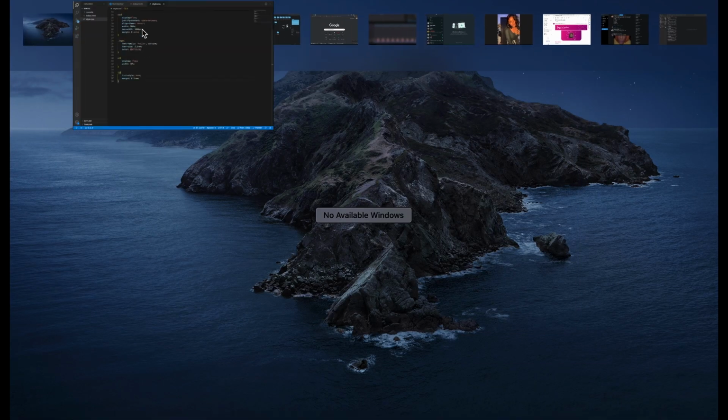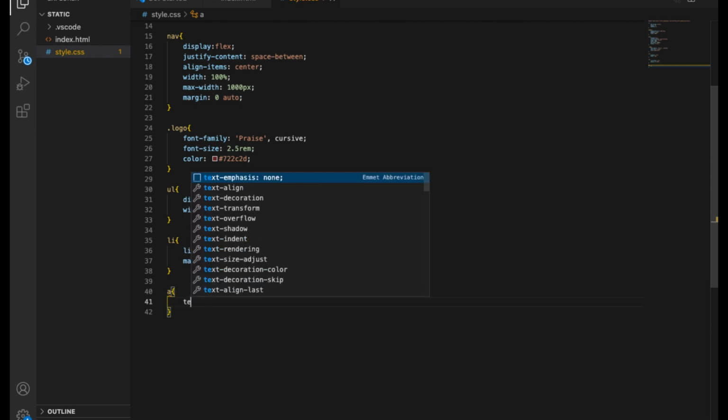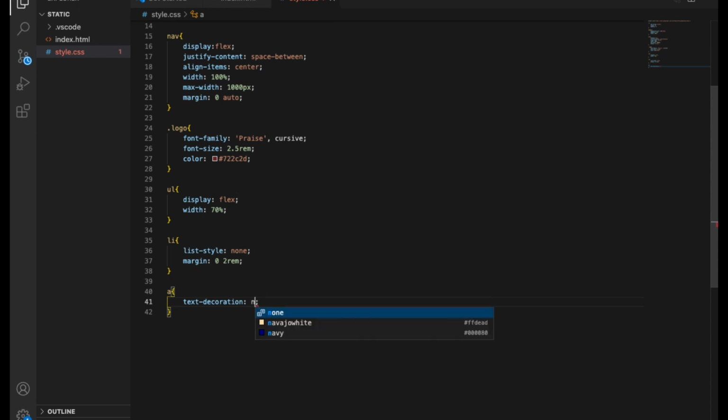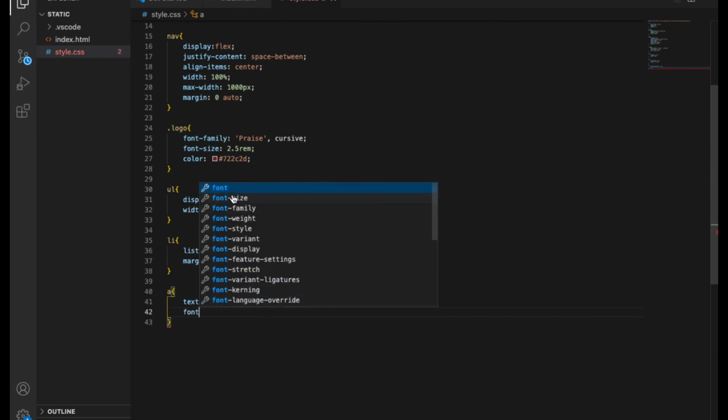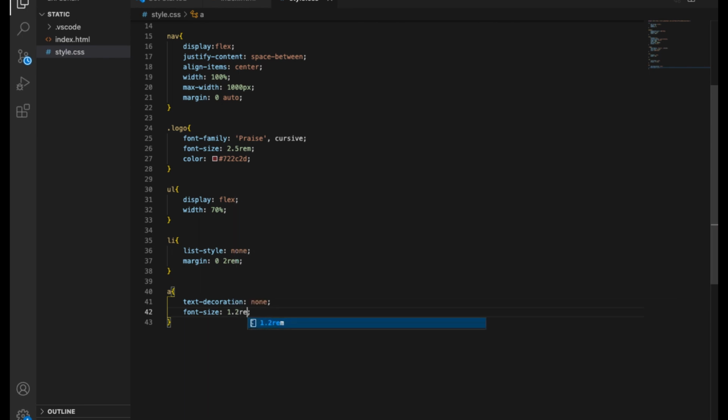Now we want to go back to target the links. First we want to remove the underline, and we use text decoration to remove that. So we say text decoration none. Then increase the font size, let's say 1.2 rem.